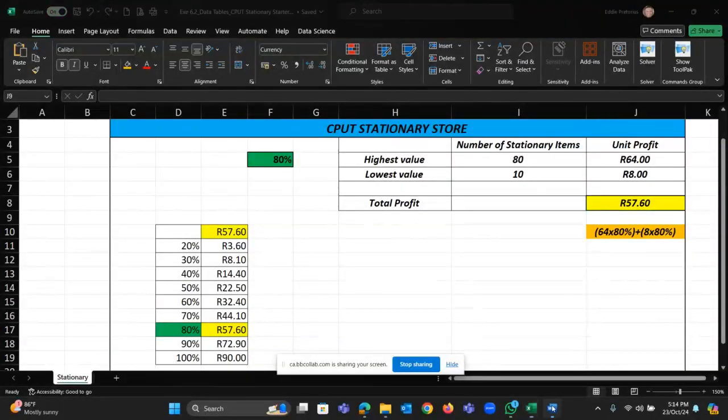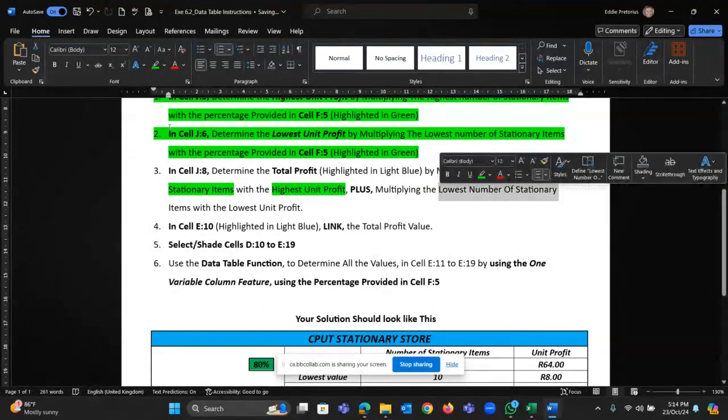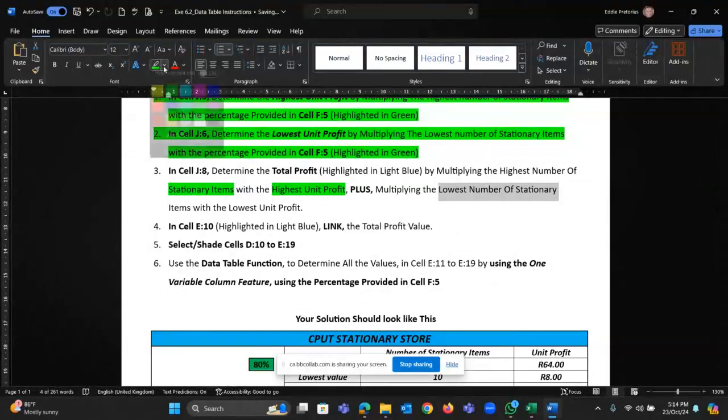I did that for a reason. Stationery items with the highest profit plus multiplying the lowest number of stationery items with the lowest profit. And I'm going to make that highest in green again.